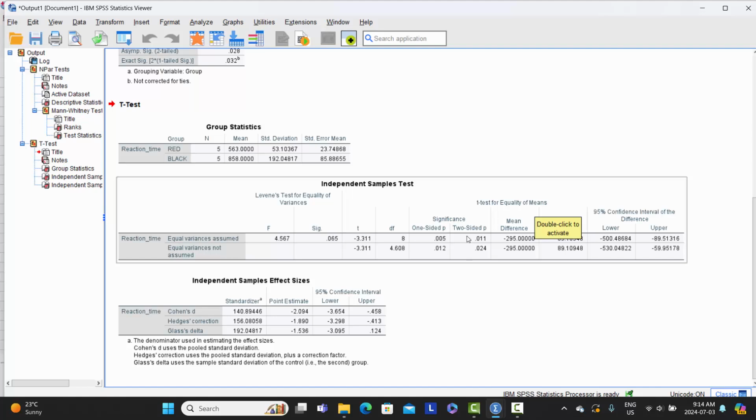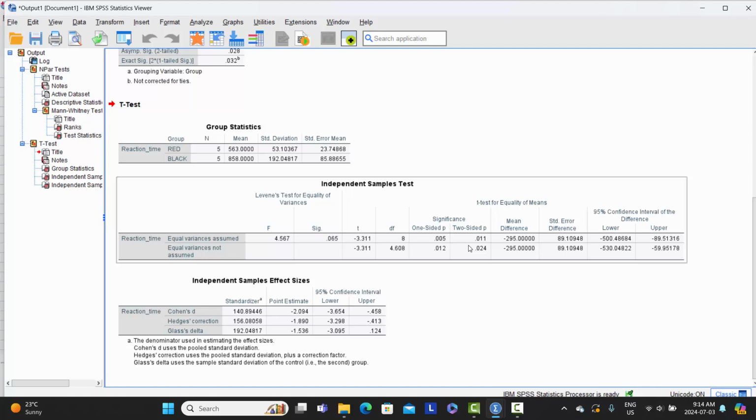The reason we have two p-values here is that SPSS will analyze these data assuming that the variances between the two groups are not statistically different, or we assume that they are statistically different. So either way here, we see that the p-value tells us that there is a statistically significant difference in reaction time between the two groups.